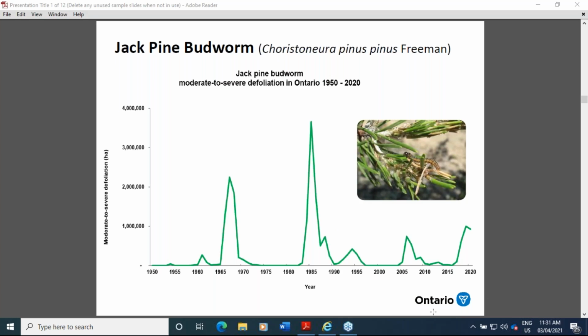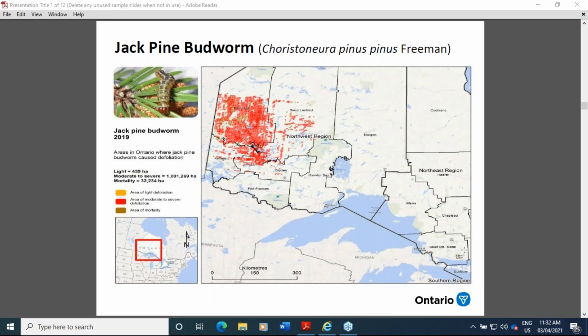Outbreak cycles, again, the data we have on jack pine budworm dates back into the 50s as well, and we've had large spikes in the 80s of the jack pine outbreak, more smaller peaks and valleys moving into the 2000s, and we're just coming through an outbreak cycle now. In 2019, there was an aerial spray program conducted in the northwest part of the province, and just over 100,000 hectares was sprayed with BTK. Not to eliminate the insect, but to provide foliage protection to the jack pine trees throughout the natural outbreak cycle while it collapses. Again, in 2021, there is a planned aerial spray program on a much smaller scale. About 75,000 hectares of forest is scheduled for control in the northwest part of the province.